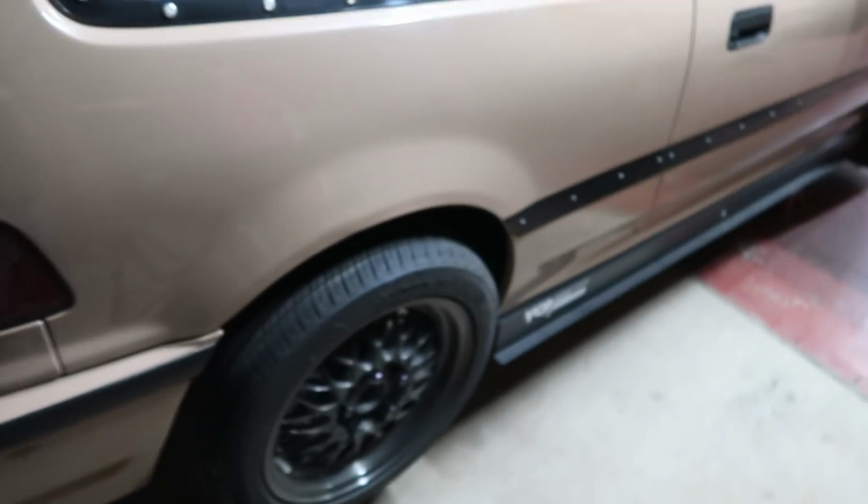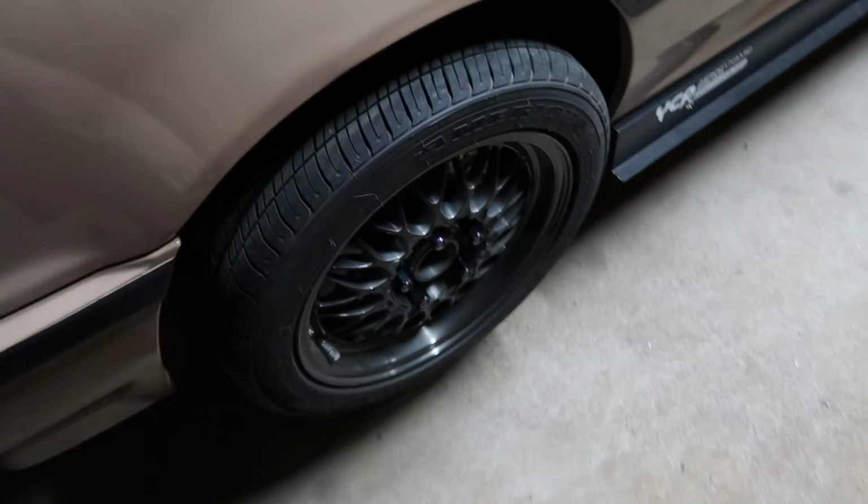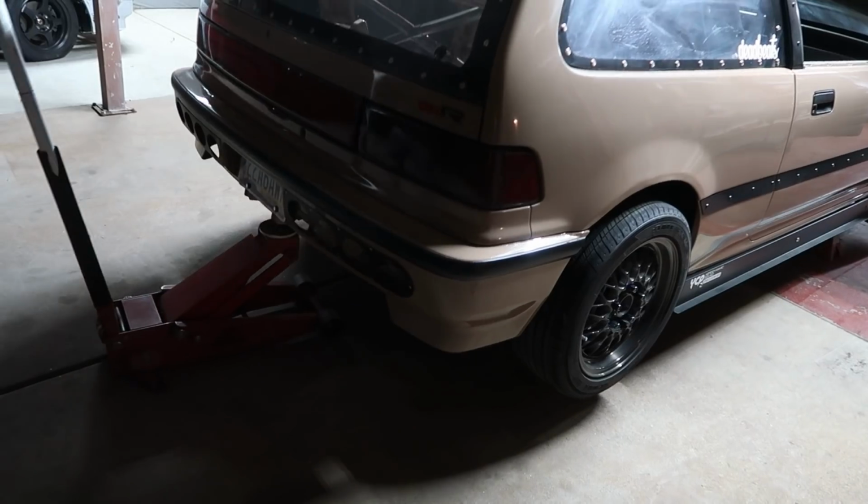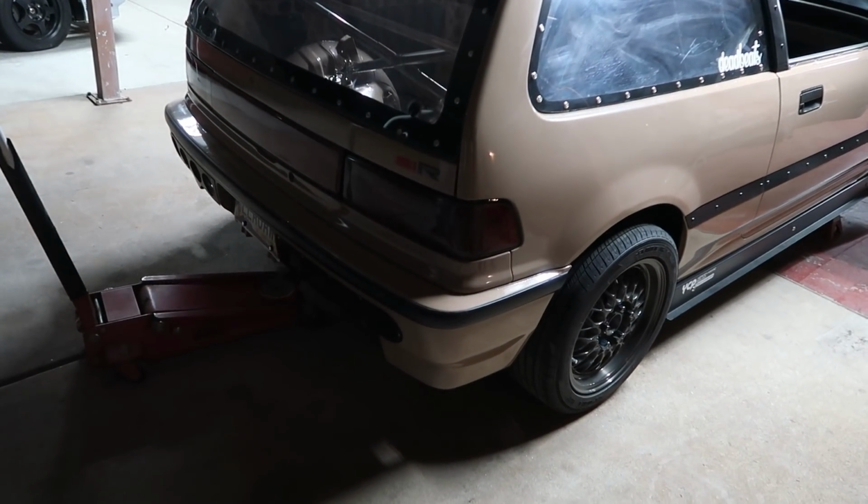Are you guys ready for this? I'm gonna literally slam the back down as fast as I can. I really don't think that the weight of this car is gonna be able to compress those 18K springs at all. So this is more than likely gonna be the right height. Slow ass jack.